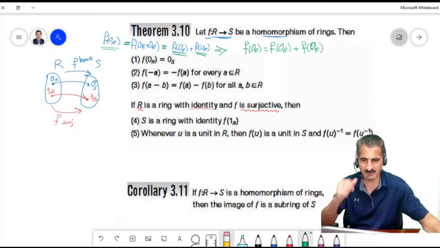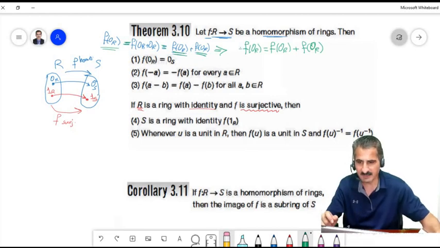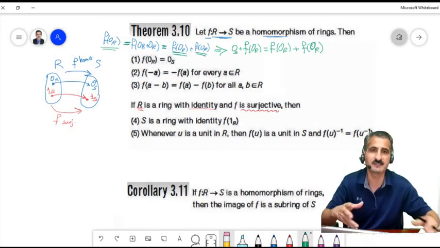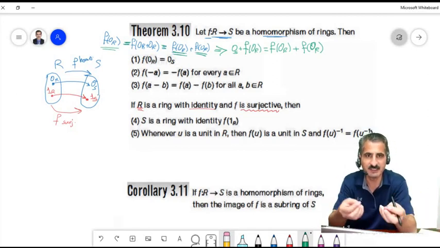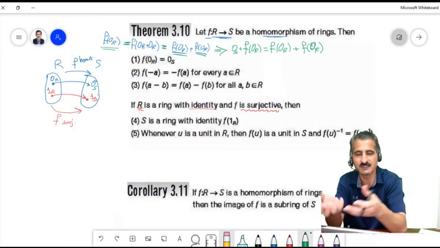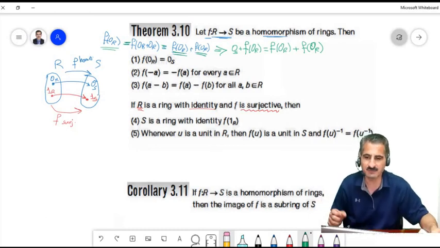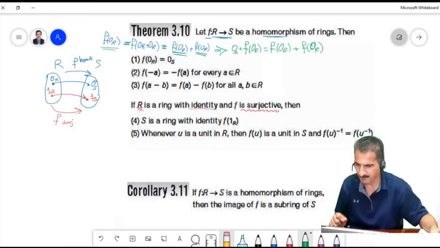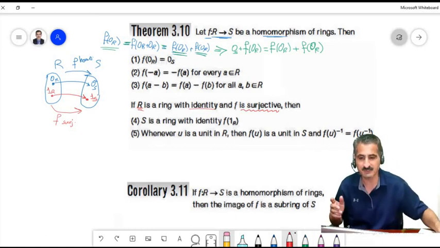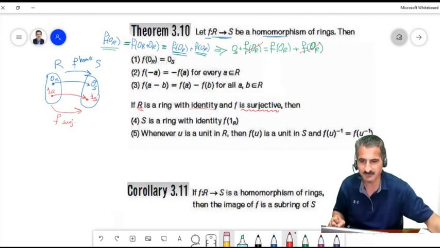I do cancellation, right? Can I add the 0 of S here? Yes, I can, because f of 0 of R is an element inside S, right? If I add it to the 0 of S, then I get f of 0 of R. So what do I need it for? Okay, now we do cancellation, right? Because we learned we can do cancellation for addition or subtraction. We take this off, and then we got that. It is intuitive, but it did not come out so quickly.